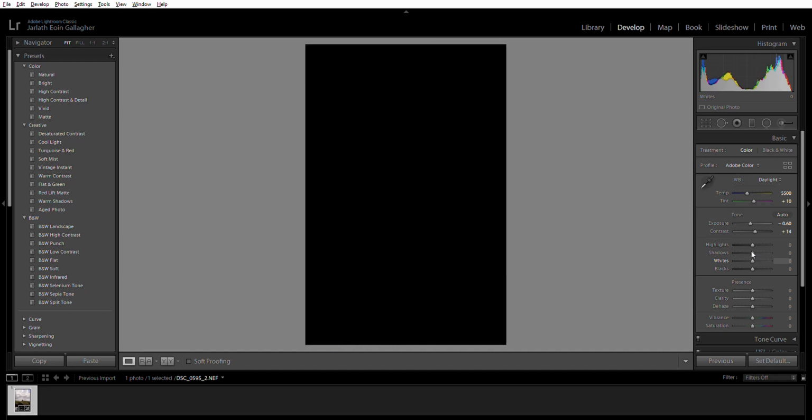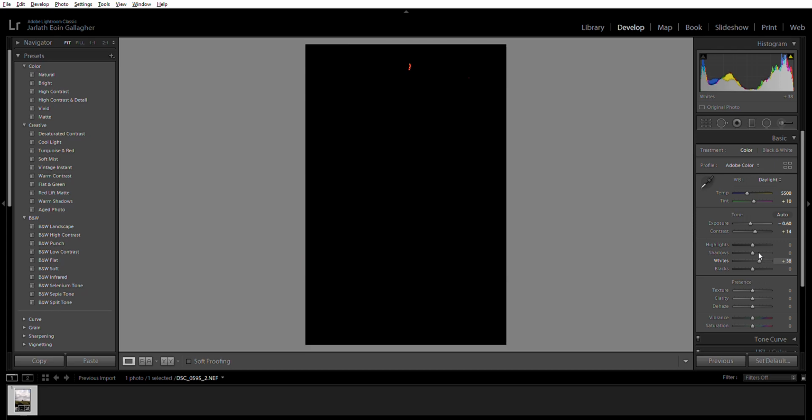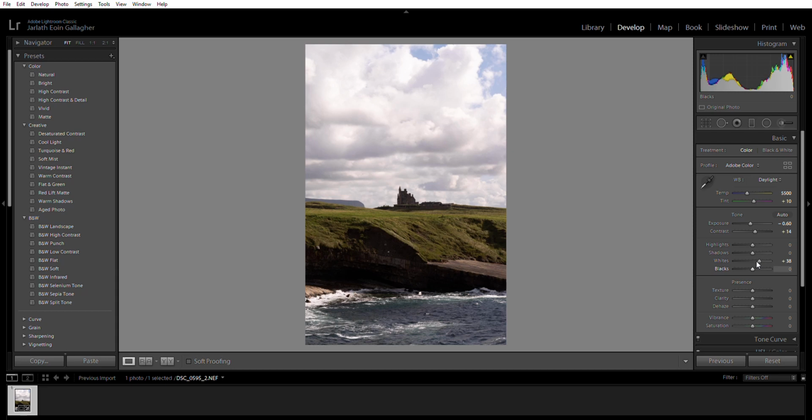Then setting the whites, so it's just at the point where the whites are getting blown out, which is just here, is generally the sweet spot for that. I'm doing that by holding down the Alt key while I move the slider, and just as the color starts to come in, that's, according to other tutorial videos, the best place for it. So it's not getting too bright.